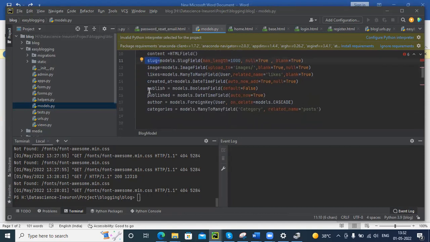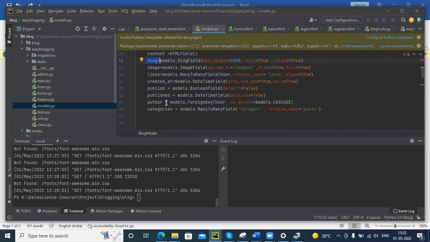Then the publish field gives flexibility to the user whether they want to publish their post or not. So if they don't check this publish, it will be saved as a draft. That means it is understandable that it's not yet published, it's not yet complete. Whenever the user feels that it is complete or worth publishing to the world, they can make use of the publish boolean field and publish it. At what time it has been published will be stored in the field variable called publish, which is again a date time field.